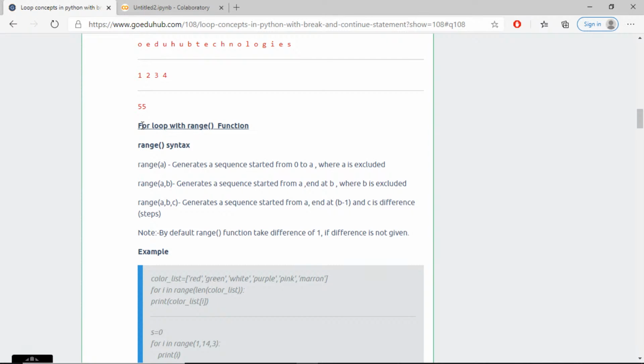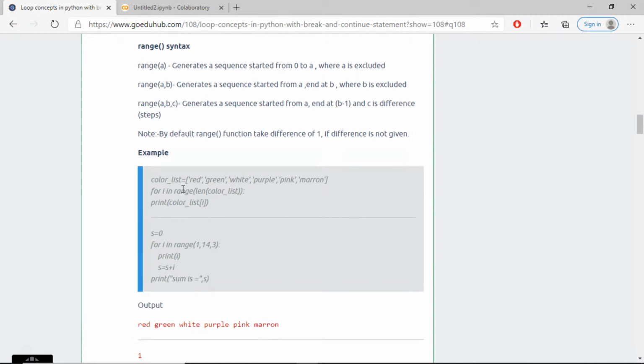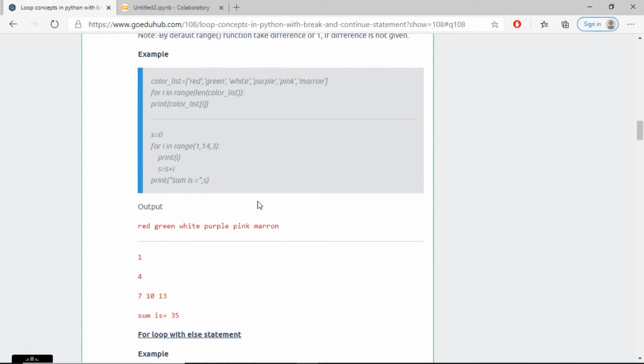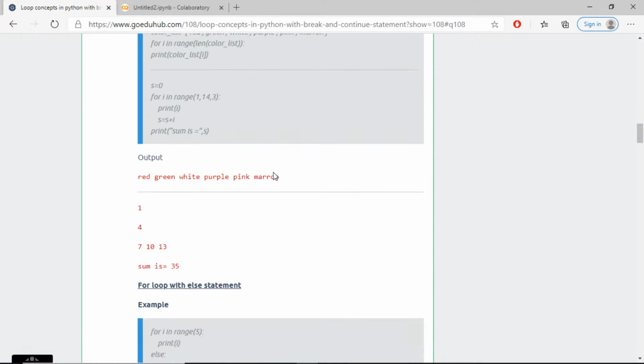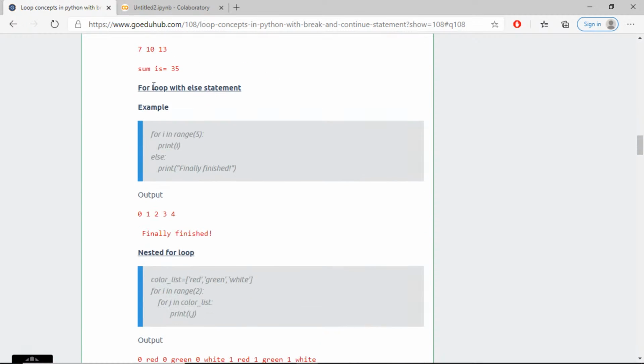Then come to the for loop with range function. I'll explain it, and we have done the example. You can see these examples also. There are some other examples. And then for loop with else statement. You can also write the else statement with the for loop.